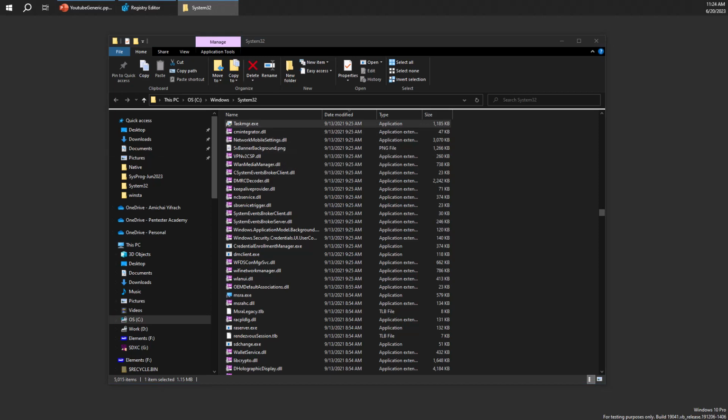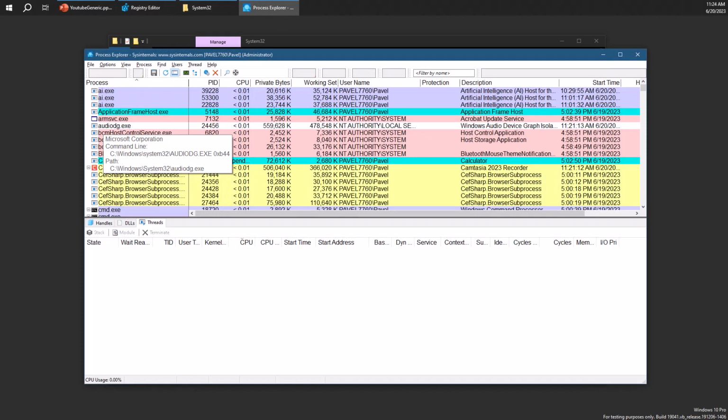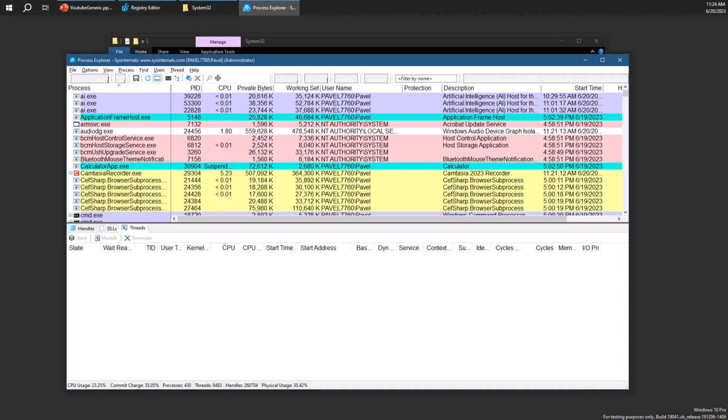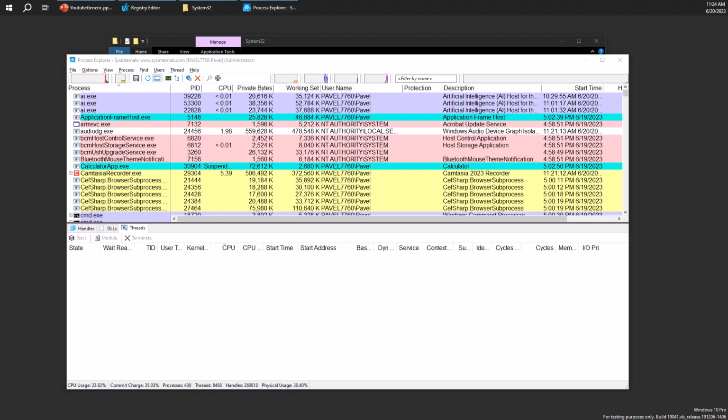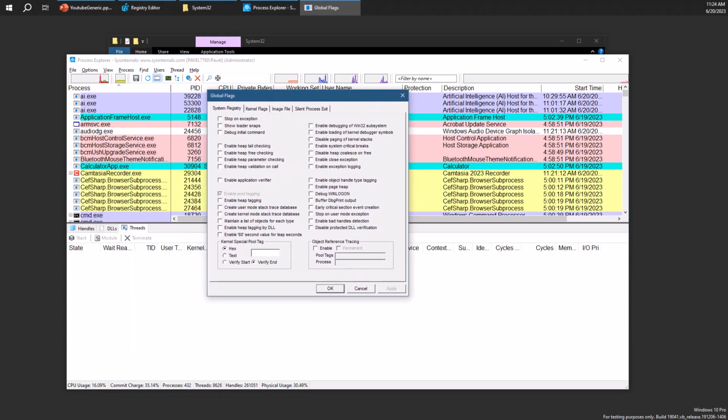And so I want to show you how to do that, which is a fairly simple thing to do, but could be useful in several cases. So the way to do that is to use a tool called gflags. This is one of the tools from the Debugging Tools for Windows package. And what this tool actually does is manipulate the registry in that respect, which means we can also go to the registry and do these things ourselves. And I'll show you that in a moment.